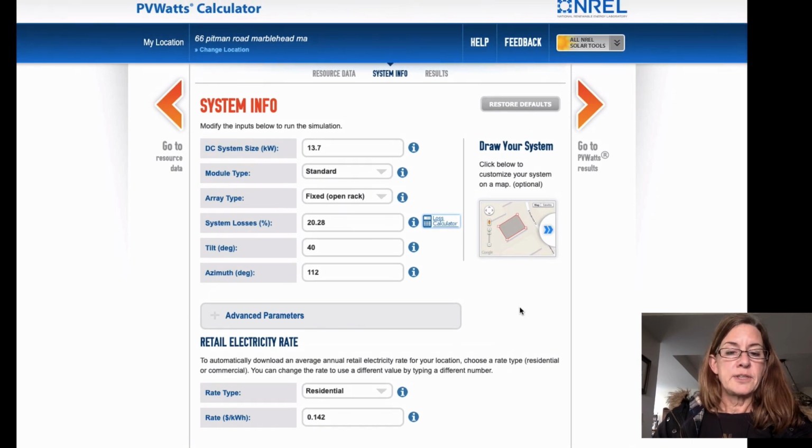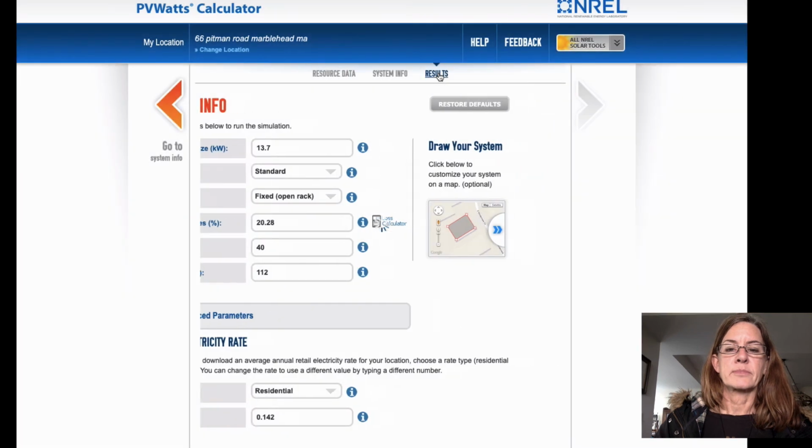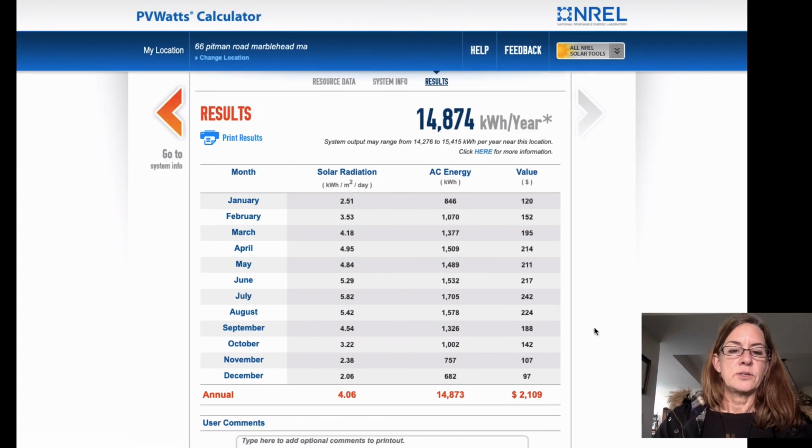So now you've done everything that you need to calculate your solar energy. So the next thing you're going to do is click on this orange arrow on the right that says go to PVWatts results, or you can click on results up here. And it's going to tell you how many kilowatt hours per year you can generate from solar panels on your roof.